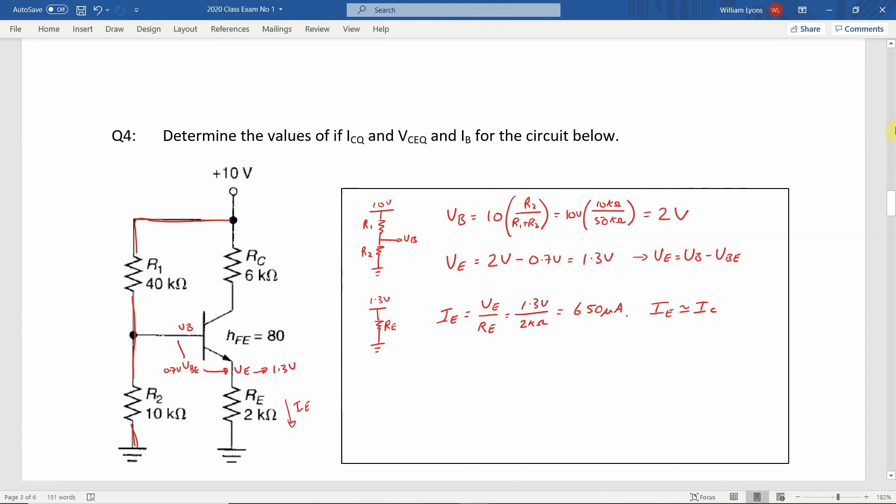To calculate the voltage across the collector emitter VCE, we can subtract the voltage dropped across the collector and emitter resistors, that is VRC and VRE, and we can use Ohm's law to do this. We can then subtract them from the 10V supply. The remaining voltage value must be dropped across the collector emitter of the transistor. So we can calculate VCE as 10V minus IC times the sum of RC and RE. Entering the relevant values, we can calculate VCE to be 4.8V. These voltage drops can be shown on the diagram as follows.